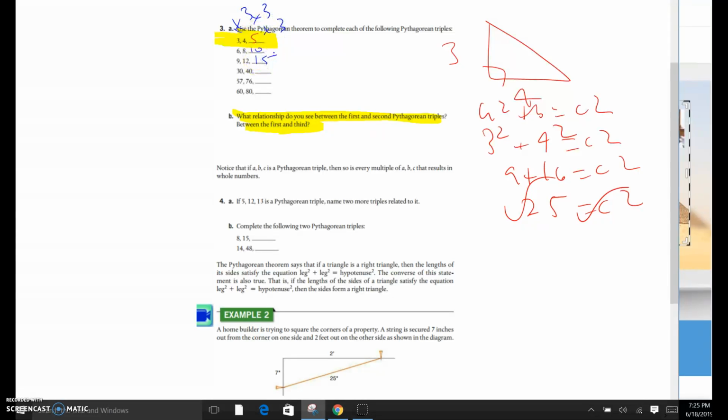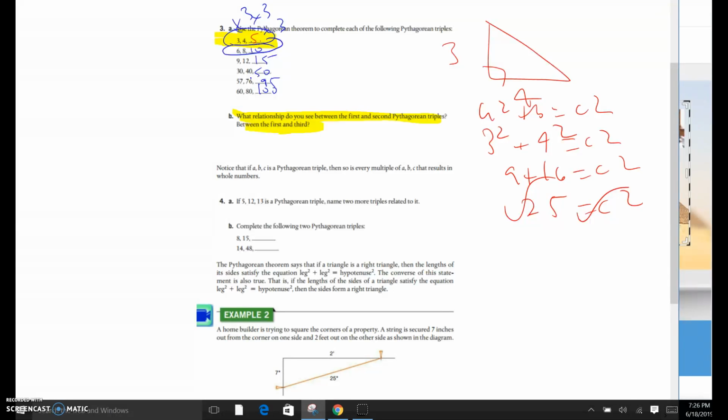So once you know one Pythagorean triple, you can come up with infinitely many more. Multiply everything by 10, so this must be 50. Let's see, what do they multiply? But we hit this one by, is that 19, I think? Maybe multiply this by 19, that by 19, and 5 by 19 is probably how they came up with that 95. So you can multiply by 17, 19, whatever you want. And then here, I could either go to the start and multiply those all by, what, 20? But I could also take this row and multiply them all by 10 and get that. So again, the relationship is that they're all just scaled up of that original Pythagorean triple.